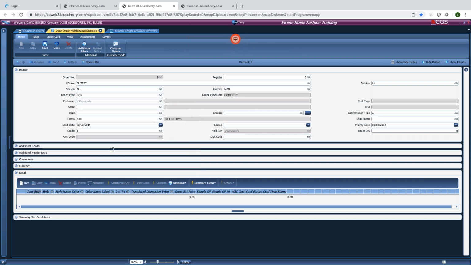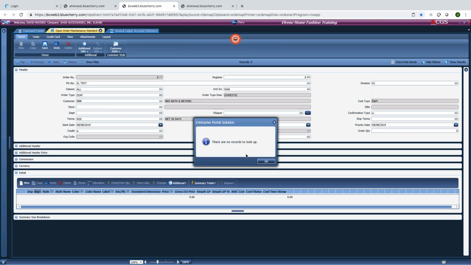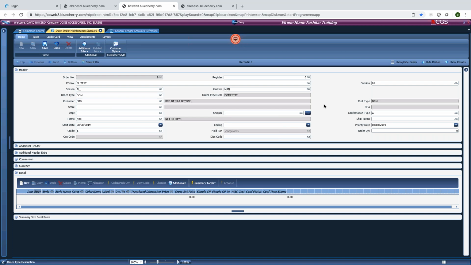So it's invoice posting, it's payments to invoice, it's recording chargebacks, it's processing inventory, receiving in inventory, it's processing AP vouchers, absolutely everything.